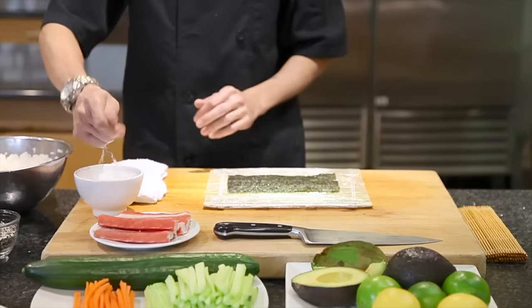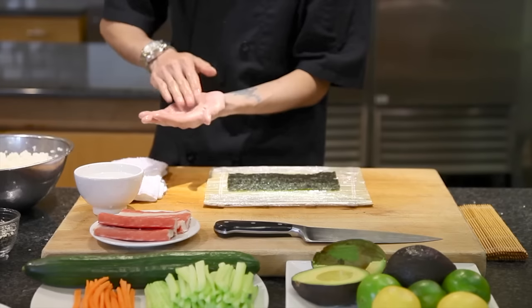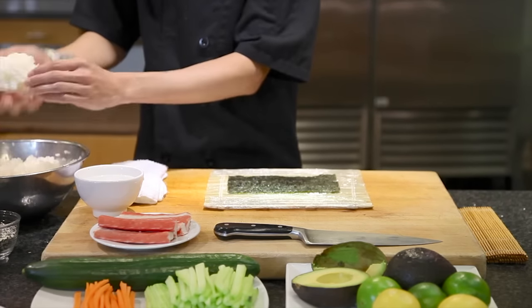So to make a basic California roll, I'm going to first moisten my hands to create that separation from the sticky rice to my skin. And I'm going to grab the amount of rice that would be about the same shape and size of a pool ball.